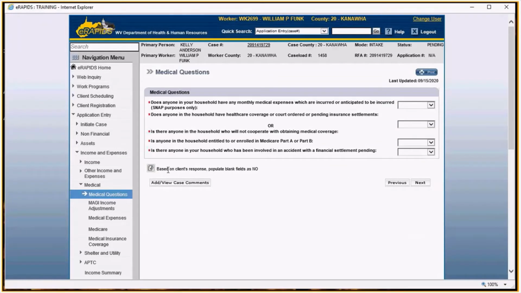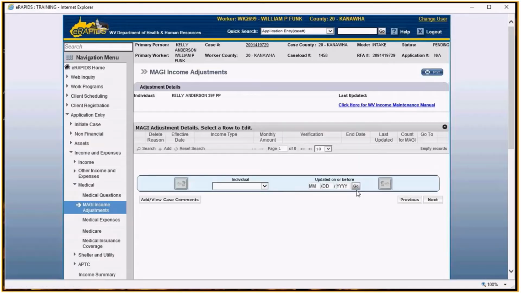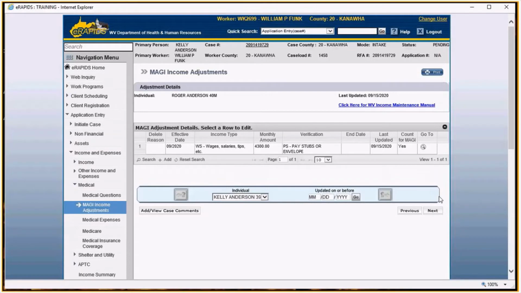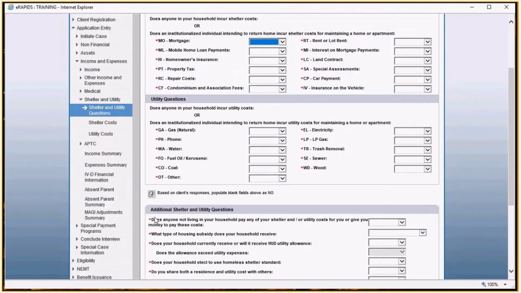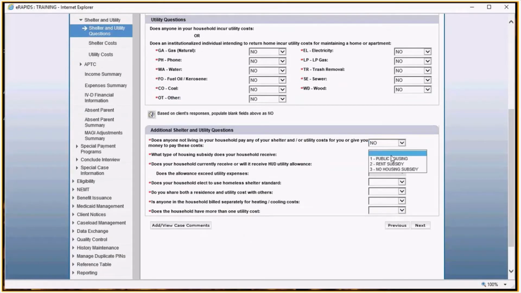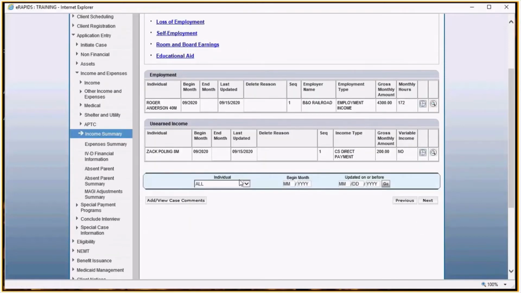Say no. Now, shouldn't get no. Well, I'm still getting them. Oh well, we don't have that information, so just say no. Double check your income. All right.